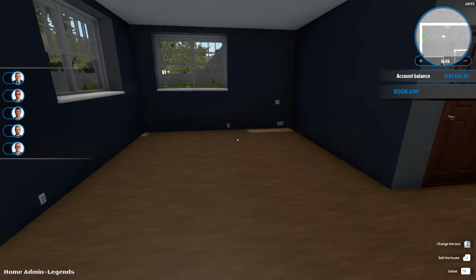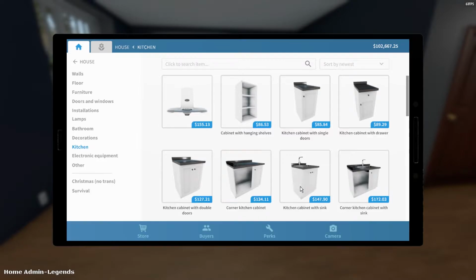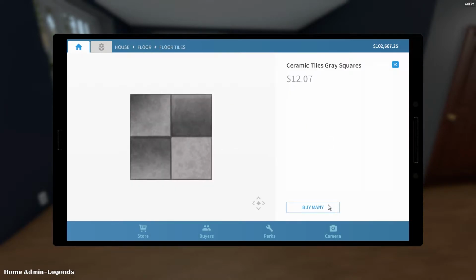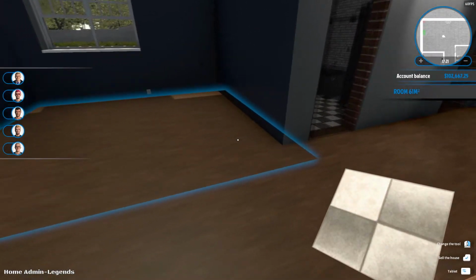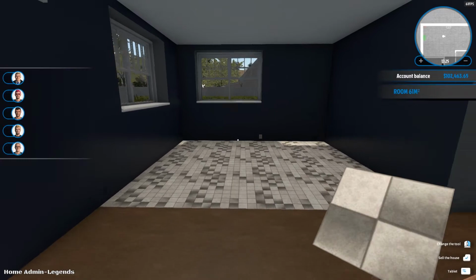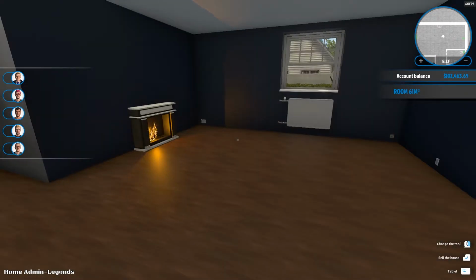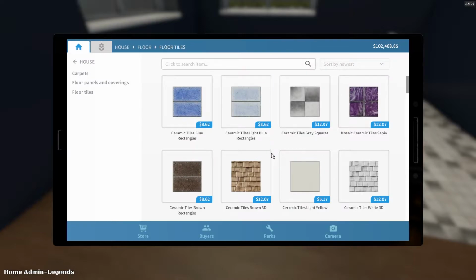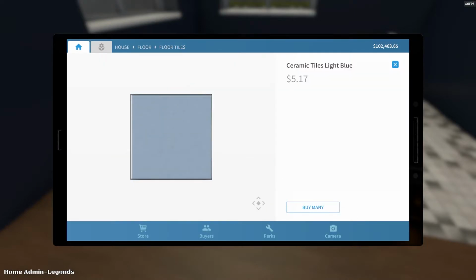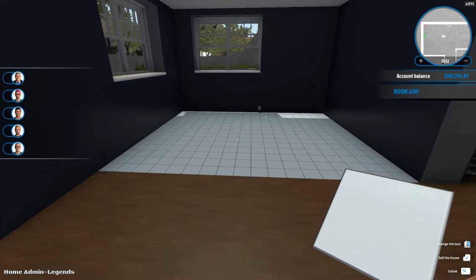This is gonna be a kitchen, by the way, so we're gonna have to retile this floor, because I don't like wood floors for kitchens, even though you can do that. So let's do floor. We want ceramic tiles. I don't know how I feel about that. Could do a light blue tile. I know I'm wasting my money, by the way, if anyone's wondering. Light blue tile.